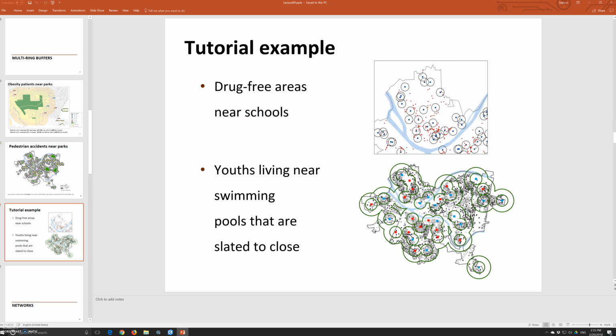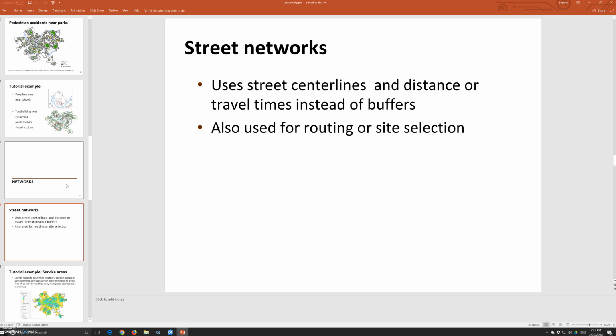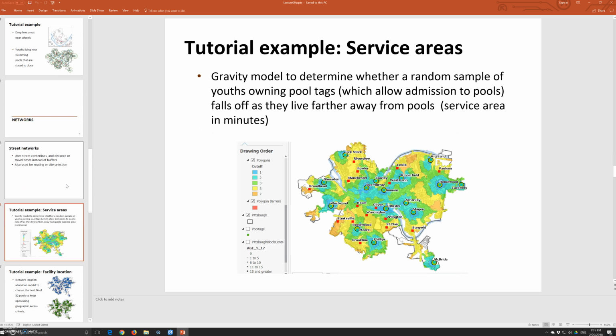And also we have the example here, drug-free area near school, youth living near swimming pools that are slated to close. And networks: the networks we did used street centerlines and distance or travel time instead of buffers. And we create the service area gravity model to determine whether a random sample of youth owning pool tags, which allow admission to pools, falls off as they live further away from pools.